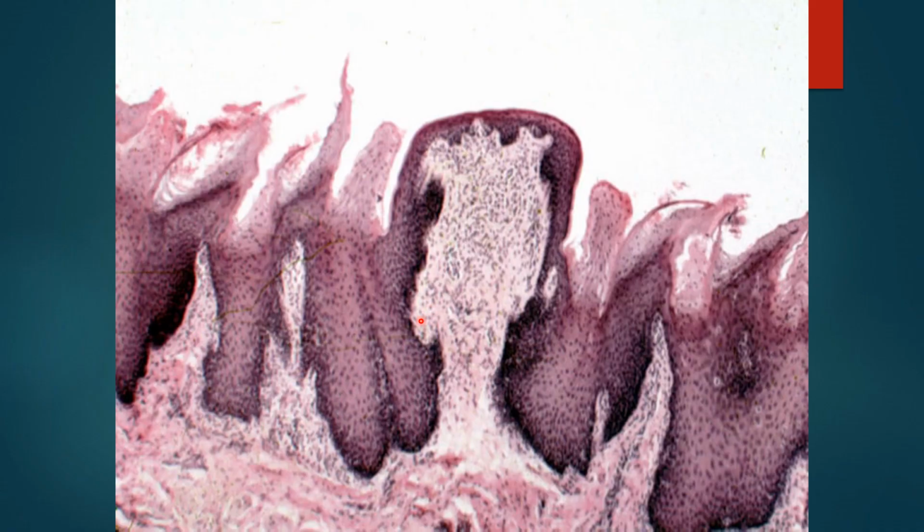Another slide, you can appreciate this is the fungiform papilla, and these all are the filiform papillae having the conical tips. These are keratinized, while the fungiform papilla is non-keratinized, and its lamina propria again showing the branching, and the taste buds are present over here. You can appreciate these taste buds over here. Beneath this lamina propria, you can also see the skeletal muscles present over here. So this is the labeling.